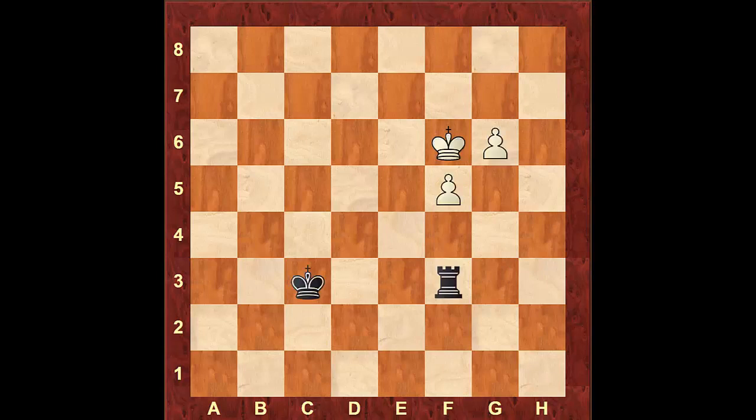Coming back, the last variation we have is king to e5, and here black needs to go back to g3. After f6, black needs to be super careful here. Taking the pawn will be a terrible mistake because after f7, the rook will not be able to come behind the pawn and also cannot reach the 8th rank as the pawn attacks that square.